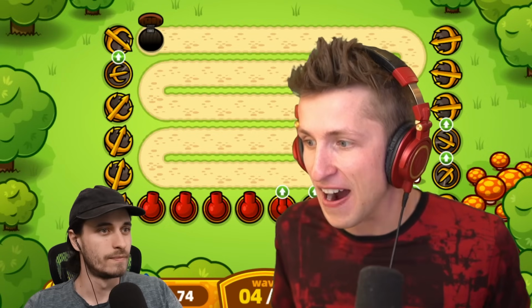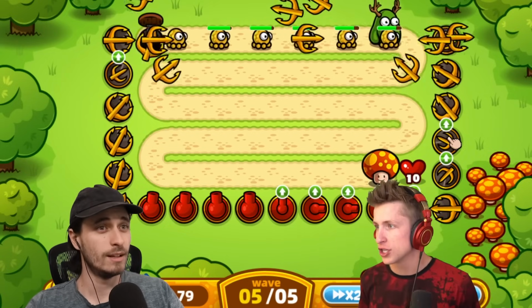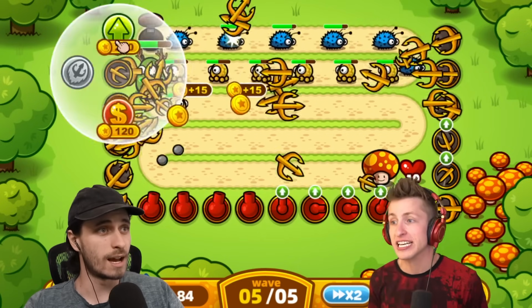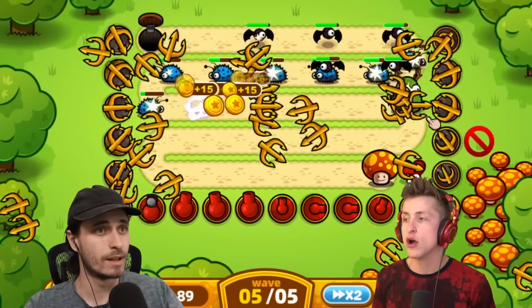Okay, last wave. The final wave. I think I can speed it up. Oh, I can. Okay. Here we go. Times two speed. Let's go. Yeah, you got $600. You can upgrade some things, but okay, here, I'll upgrade. I think they're about to get demolished, bro. No cap. No caps at all.